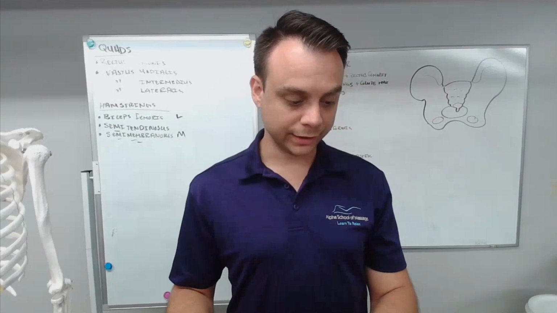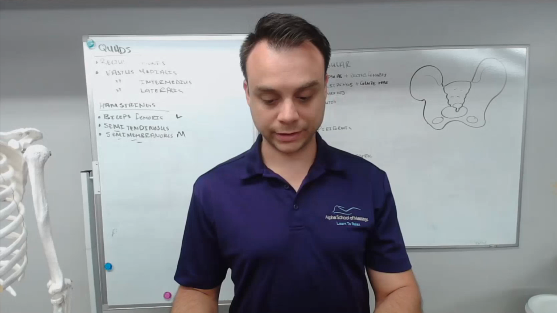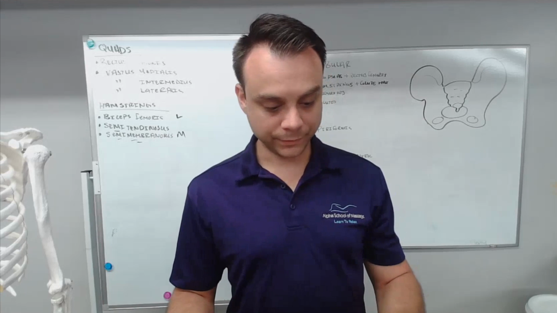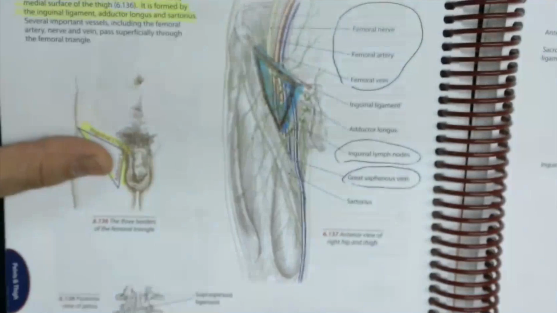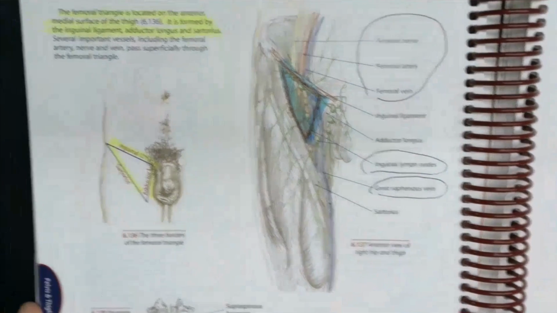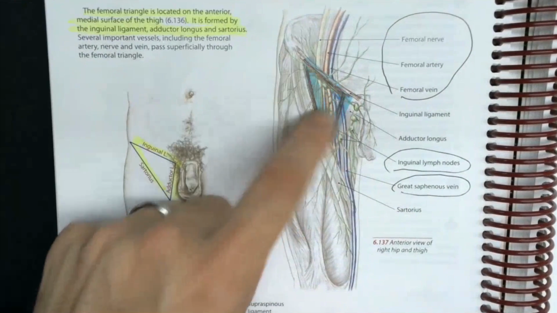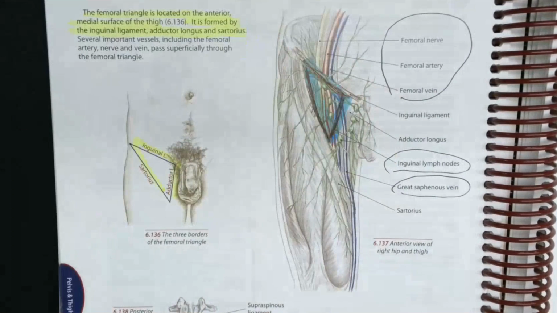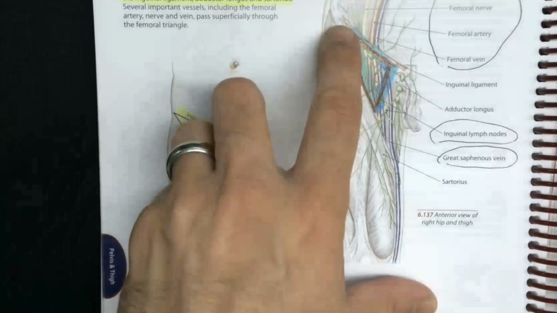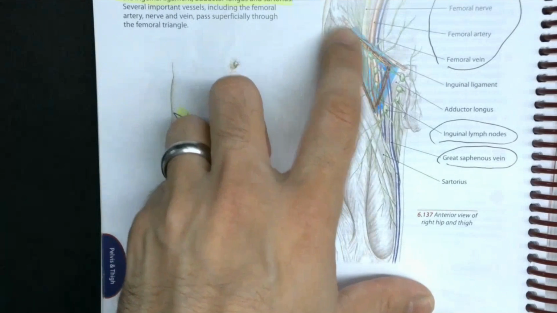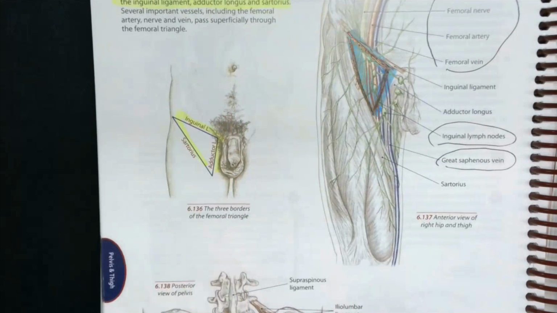So Iliopsoas group are hip flexors, right? They are obviously responsible for flexing the hip. An extra structure that we should take a look at and pay attention to, I think is kind of neat, is what we call the femoral triangle, also known as the inguinal triangle, because the inguinal region is, or as I like to call it, the ingroinal region is, in the groin. So it is bordered by the inguinal ligament, which is a ligament that spans from the ASIS to the pubic crest, Sartorius, and then Adductor longus.